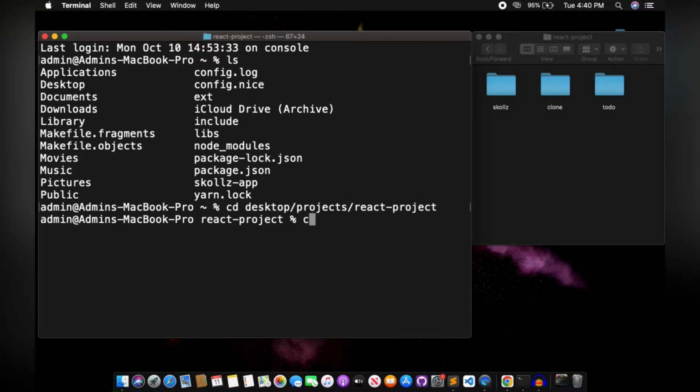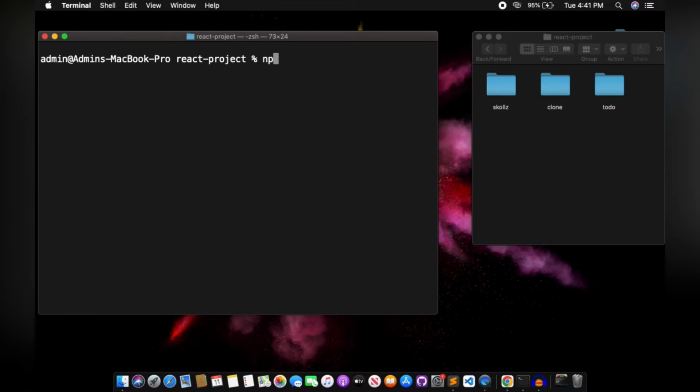Now I am inside the React project, so I have written clear, and now I will write npx create-react-app. This is the command, and last, the name of the folder which you want to give, like to do app, my app, your app, anything you can write here.